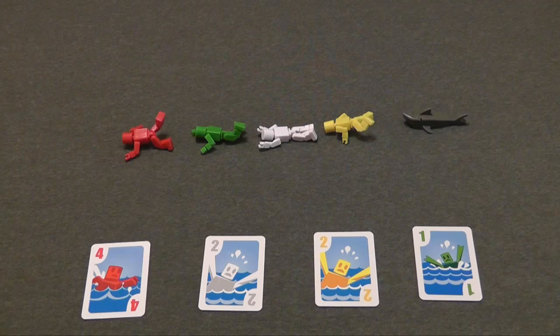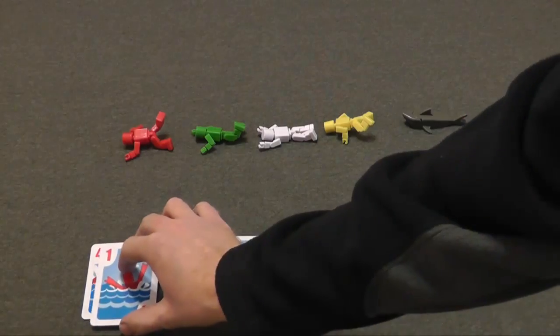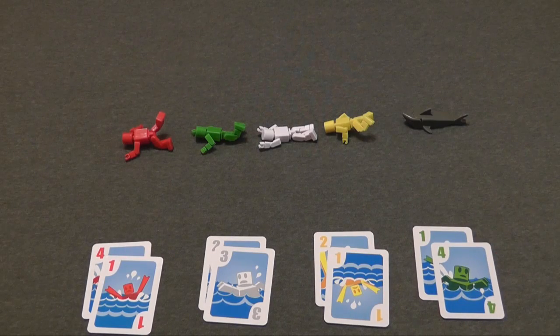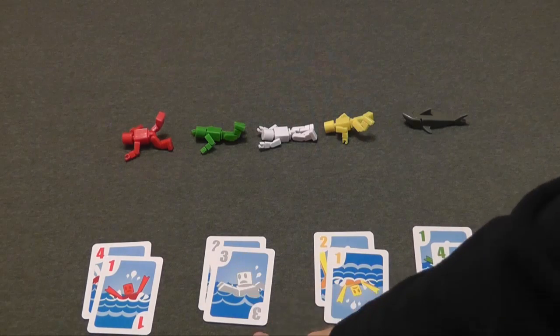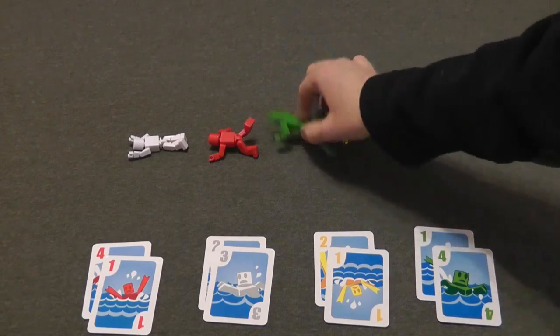Now in round 2, players again simultaneously choose cards, and they will play them on top of their existing cards so that other players can see what everyone else has played, and this will form some of the strategy of the game. So I'll have red play like this, white, yellow, and green. And so to resolve this, we'll just look at the lowest. So red and yellow have played 1s, which means they don't move. White has played a 3, which makes them jump to the front of the line. And green has played a 4, which moves them to the front of the line.